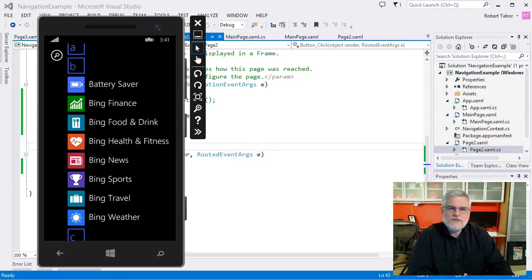So we've seen the Windows Phone emulator at work already in this series so far. It's a crucial component to developing apps for the Windows Phone platform. So I wanted to spend a little time to become more familiar with the functionality of the emulator and maybe point you in the right direction for some additional information about it.